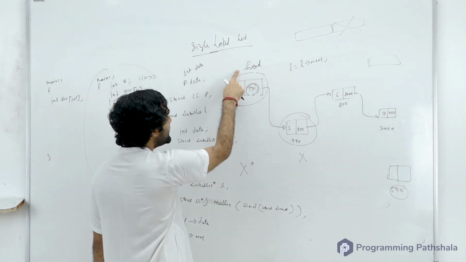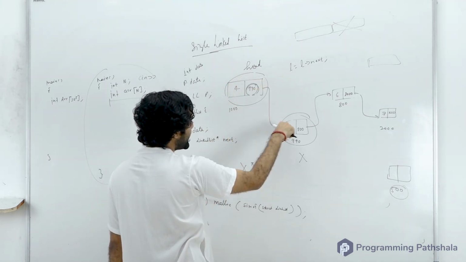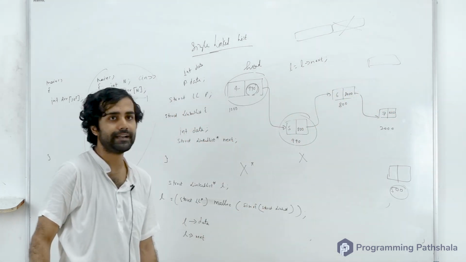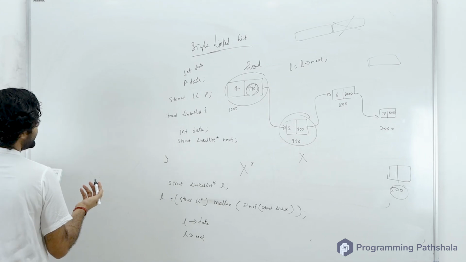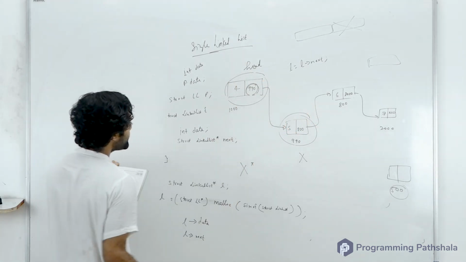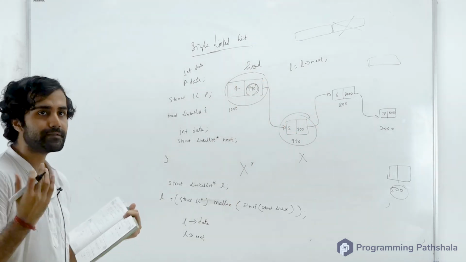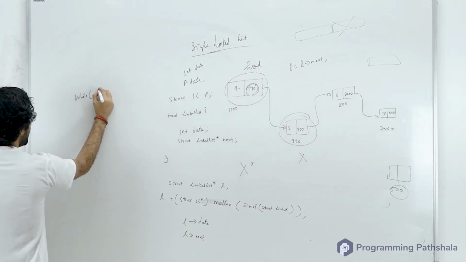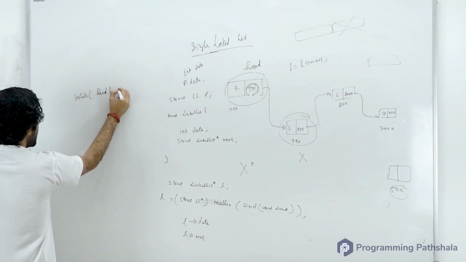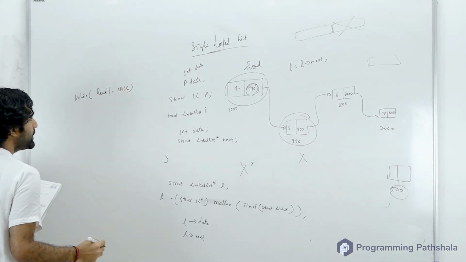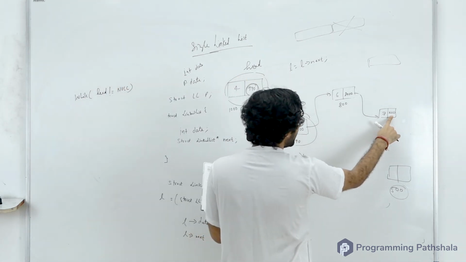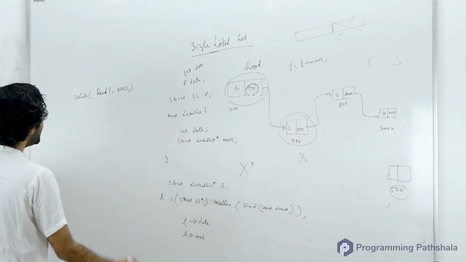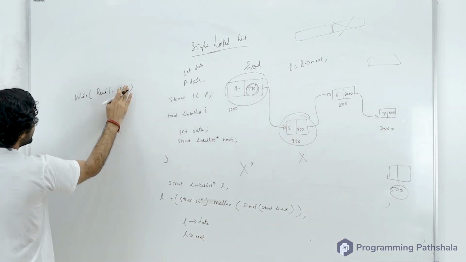So if you have the head of the linked list, then every time you can do head equals head arrow next, head equals head arrow next, and this is the way you will be able to traverse the entire linked list. Let's say this is the case. I'm going to write some code and you tell me if something will go wrong or not. I'm saying: while head is not equal to null, because eventually my head will become null. When I come to this node and do head equals head next, it will become null. Another way to write this is while head.